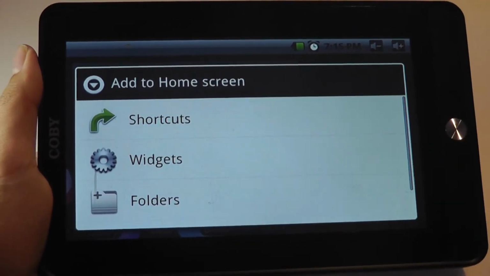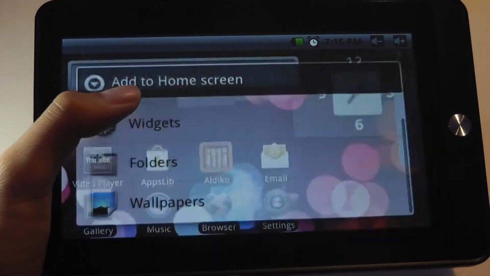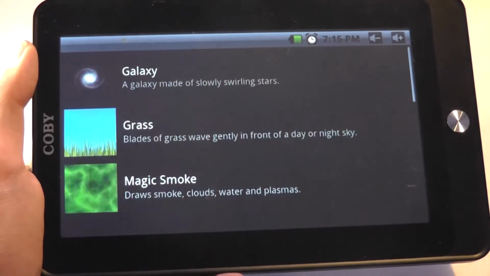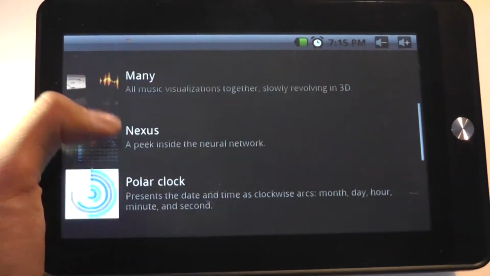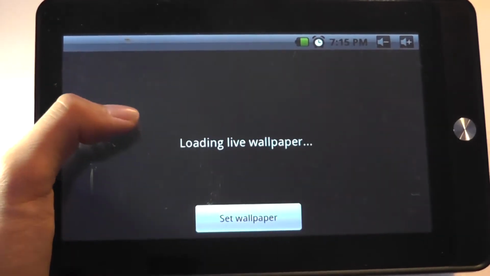The nicest thing about this is there isn't too much bloatware as far as apps, so you do get a fairly clean install. Live wallpapers can be found on here, so we have a few options like gallery, grass, polar, UV meter, and of course the iconic Nexus theme.